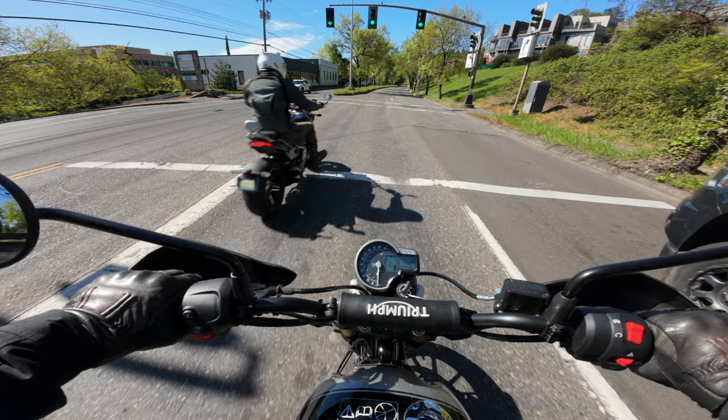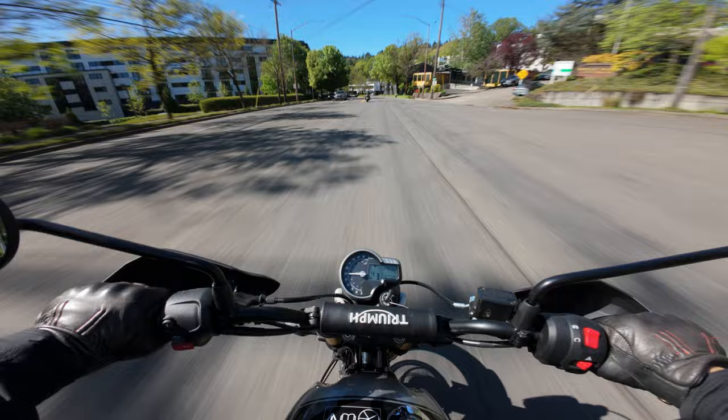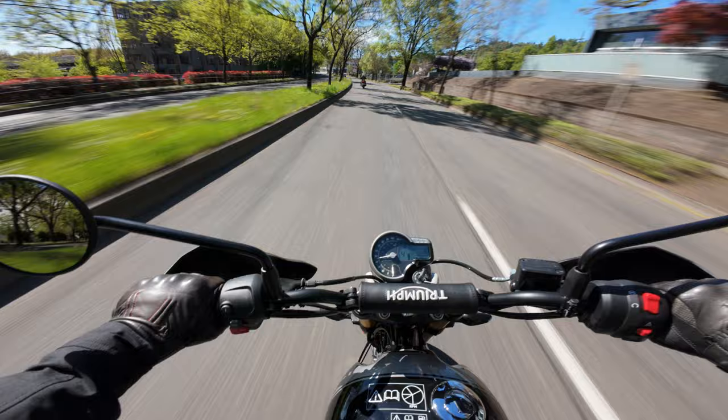So, this is my second day at the One Moto Show. Okay, I am not keeping up to a rocket, but this thing flies, actually. It moves. I have no complaints in the speed department. None. I mean, I'm not going to be racing a rocket or pretty much anything, but this isn't a race bike. This actually feels like the perfect city commuter.